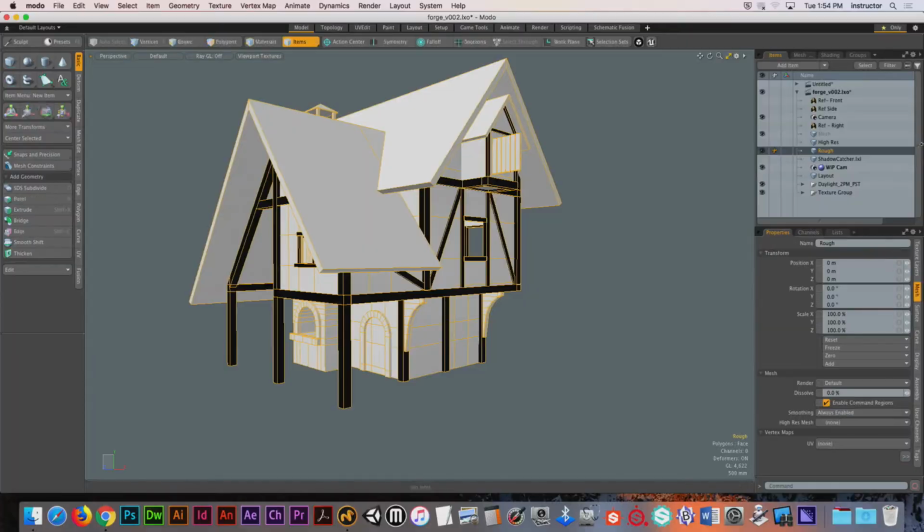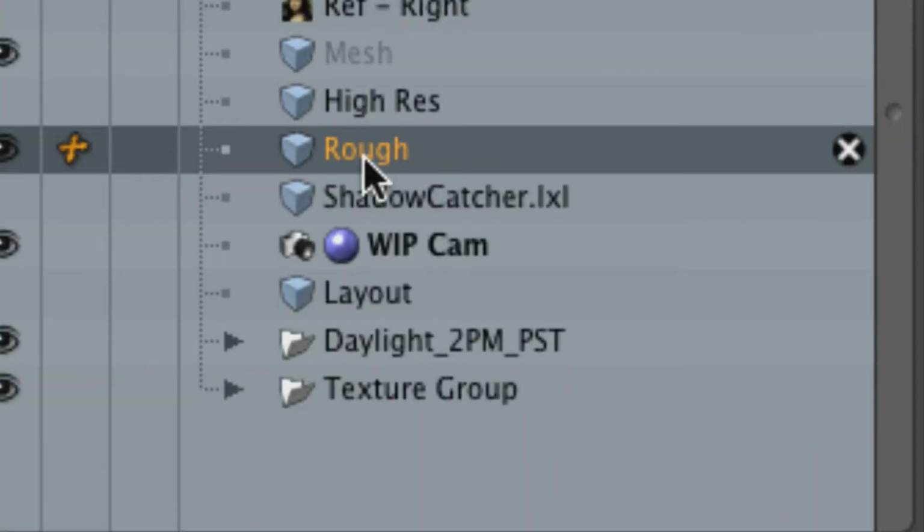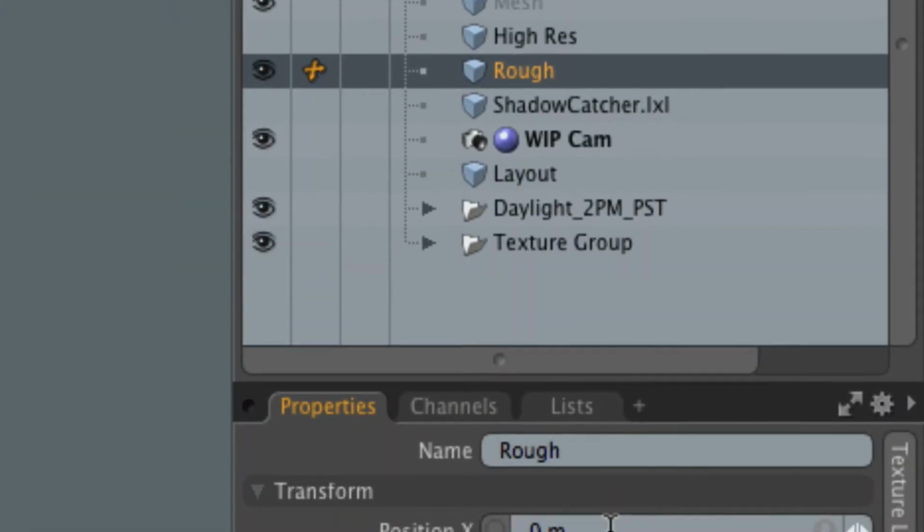Now, for me, I know that on my scene file, the item that I'm going to export out is my rough. I'll change the name of it here in a second. As a reminder, in our game art pipeline, we can have one mesh item, but each mesh item can only have one UV map. This is a hard and fast rule. One UV map per mesh item. Now, our scenes are going to be collections, at times large collections, of a lot of different meshes, and that's by design. That's okay. But one UV map per mesh item.